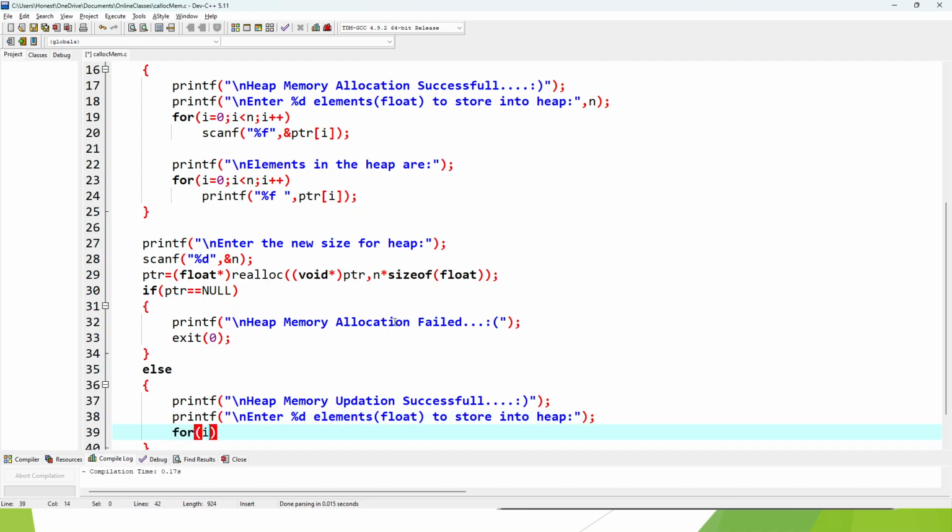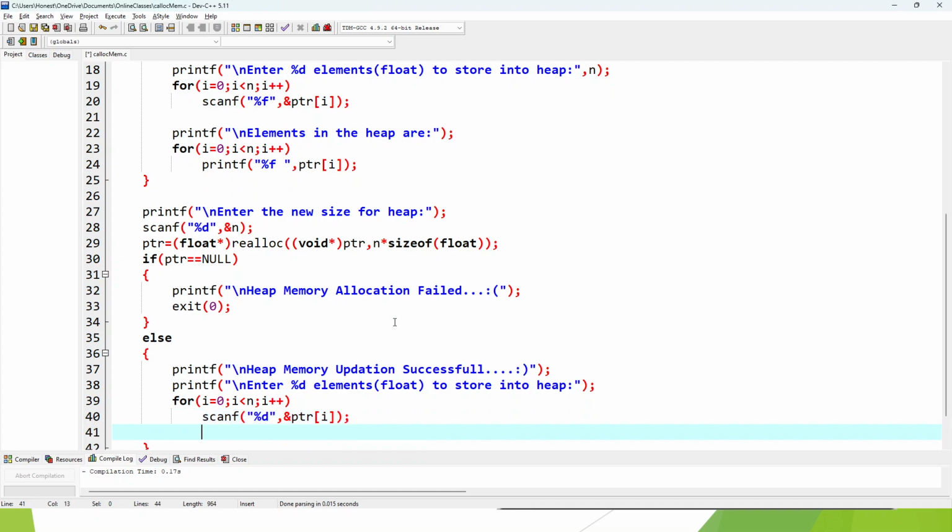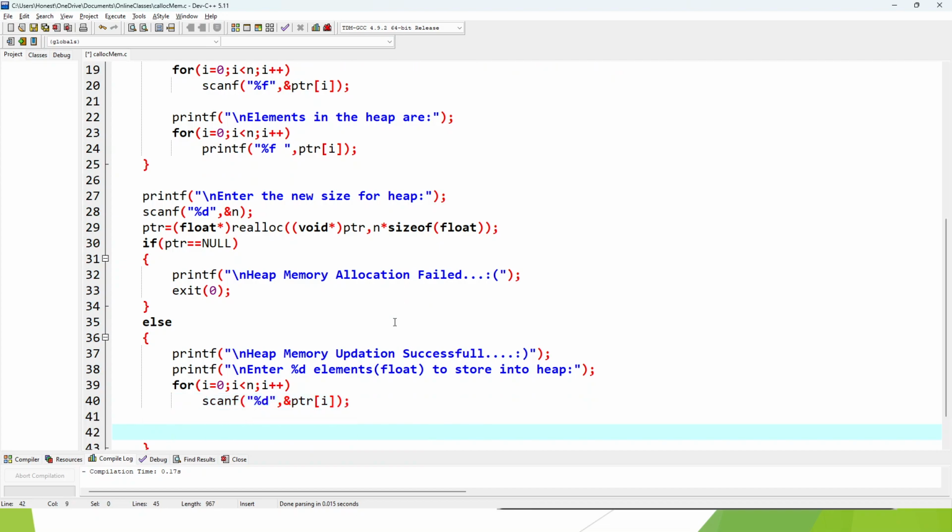And now for i equals 0, i must be less than n, i plus plus. Then read them, scanf %f comma ampersand ptr of i. Then print just to check whether they got saved or not. Printf elements in the heap are.